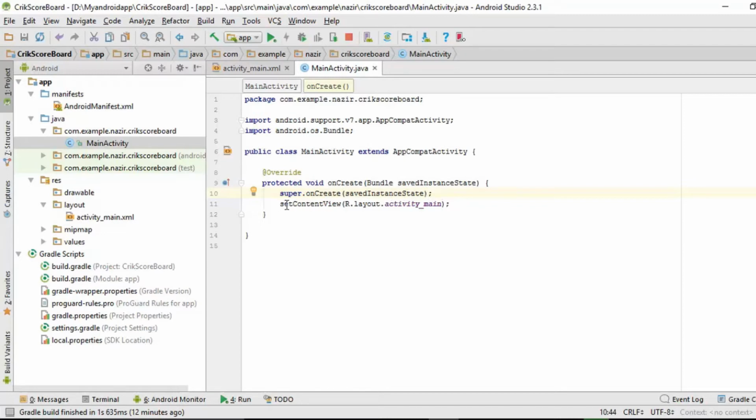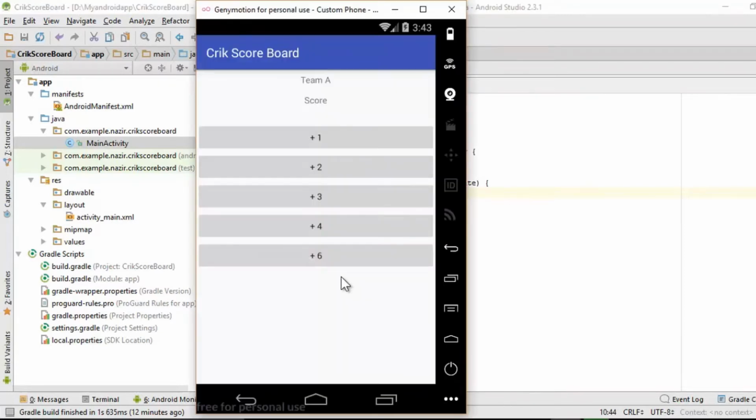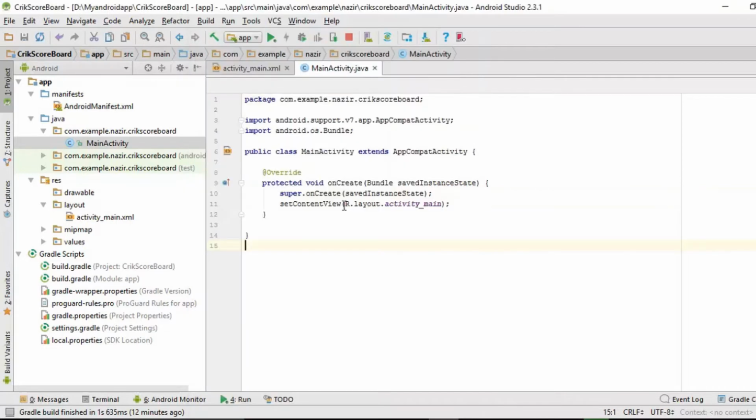Right, so it is setContentView, so it is actually setting a content, which is going to be the view, which you can see right over here. As you can see, it was created using Java as well. Because of the Java it is actually getting displayed. Okay, so this R stands for the res folder, and it is inside layout, and the name of the layout is activity underscore main. So as you can see, this Java is actually referring to the res folder inside layout and inside activity underscore main. So it actually detected it and added the score to that.